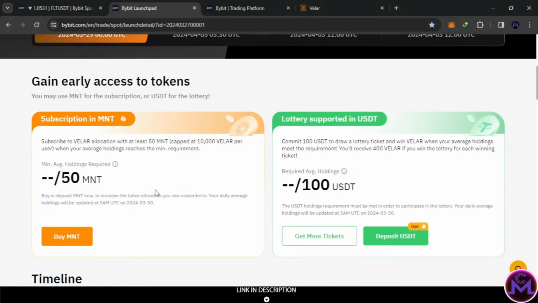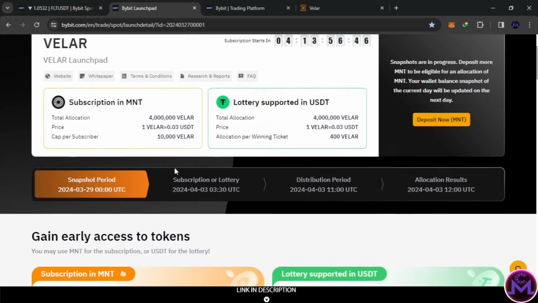Minus something, sometimes they take something, I think 0.1% or so. But in my case, guys, it's always profitable. But it's up to you. So this average, guys, is the maximum you can commit. Even if you come on the last day and deposit, for example, 1 million MNT, if the average here is 200, you can only lock 200. This is just a limit on the amount you can lock. And the more MNT you have subscribed, the more of this Velar you can get.